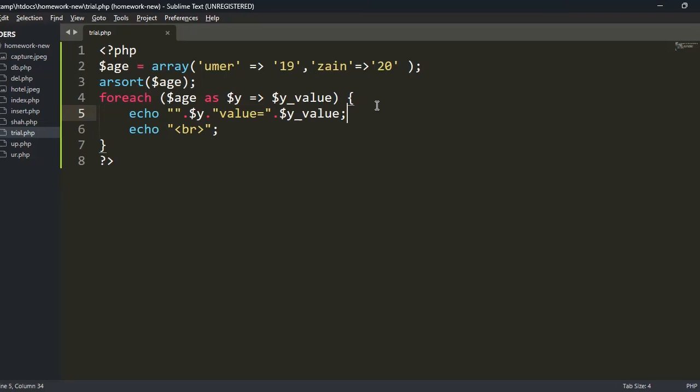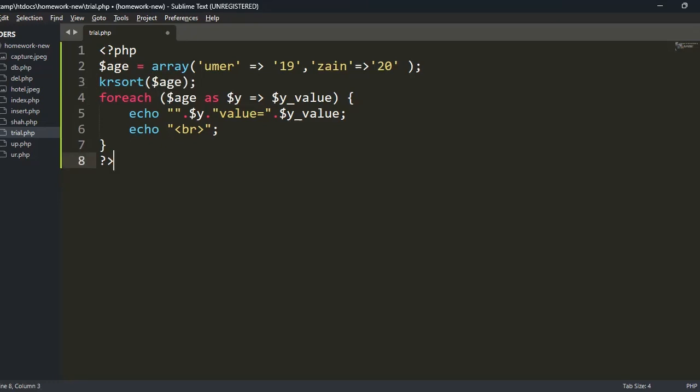Now we need to go to another function that is called kr sort, and kr sort also works in descending order. You will see the result. I'm just changing this one: instead of a, I'm using kr sort.